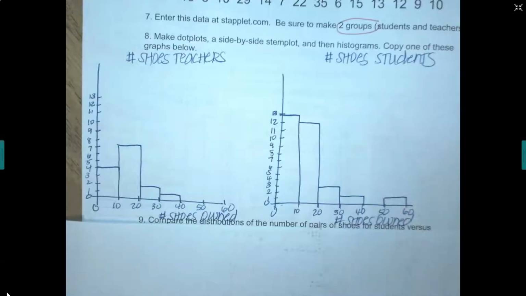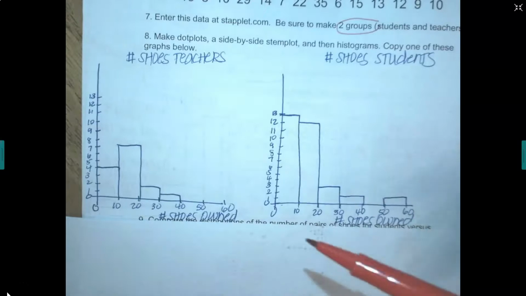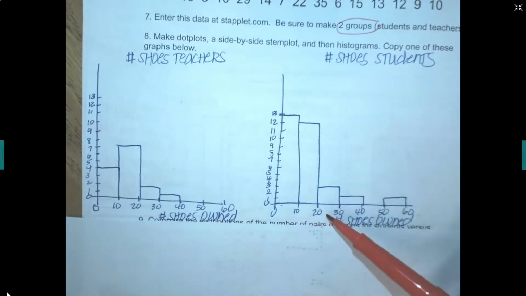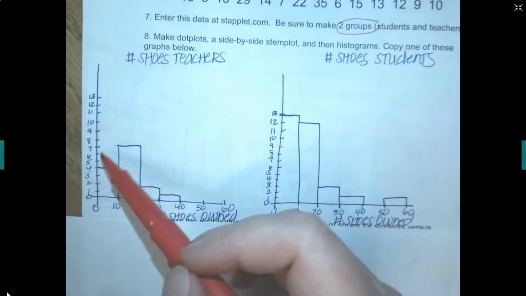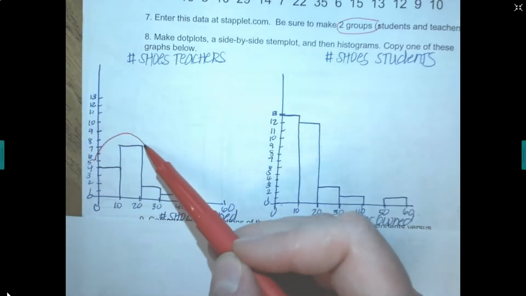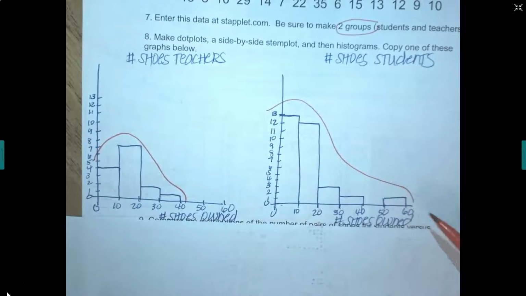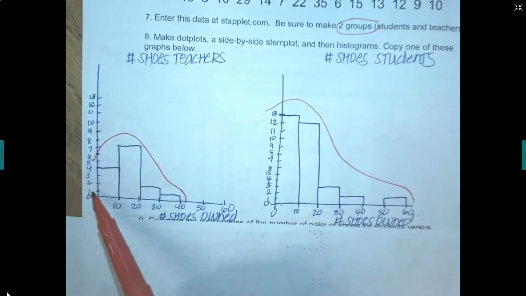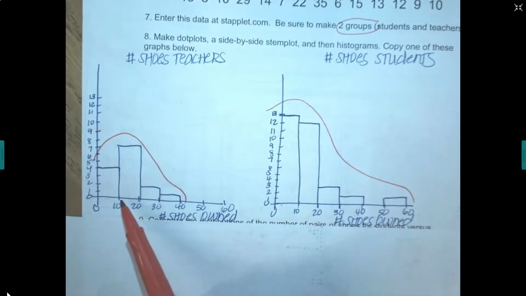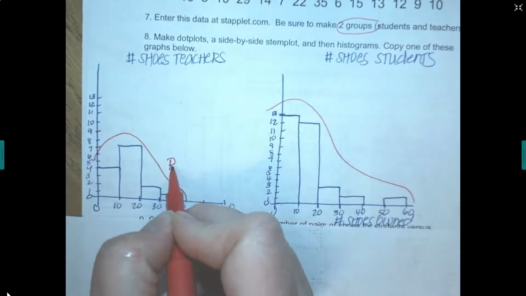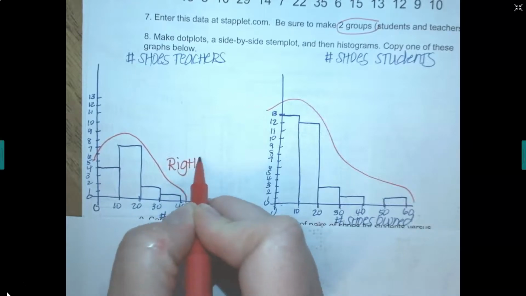All right, so here's my 2 histograms. Remember what I was saying about histograms is I like them because you can see shape with them. So notice we have the same bin width, so we can make a good comparison here. If I drop a blanket over that one and that one, we ran out of room to the left. We don't have symmetrical here, so this is skewed right, as well as the students one.